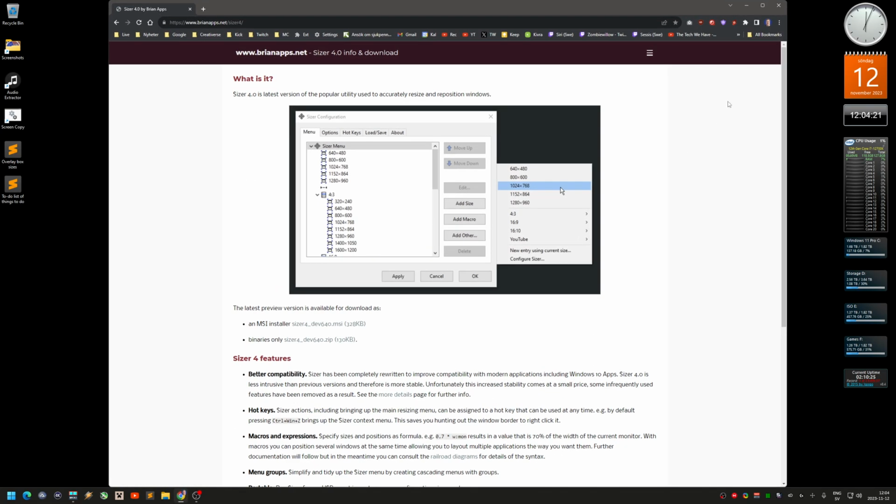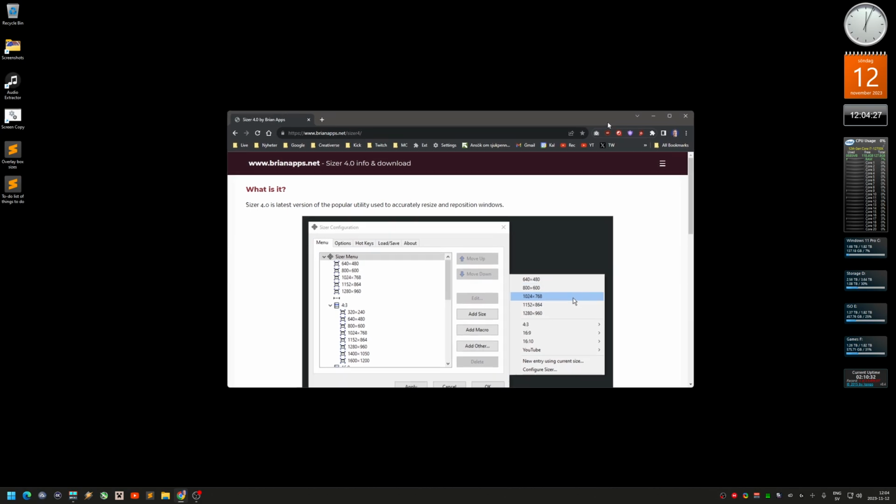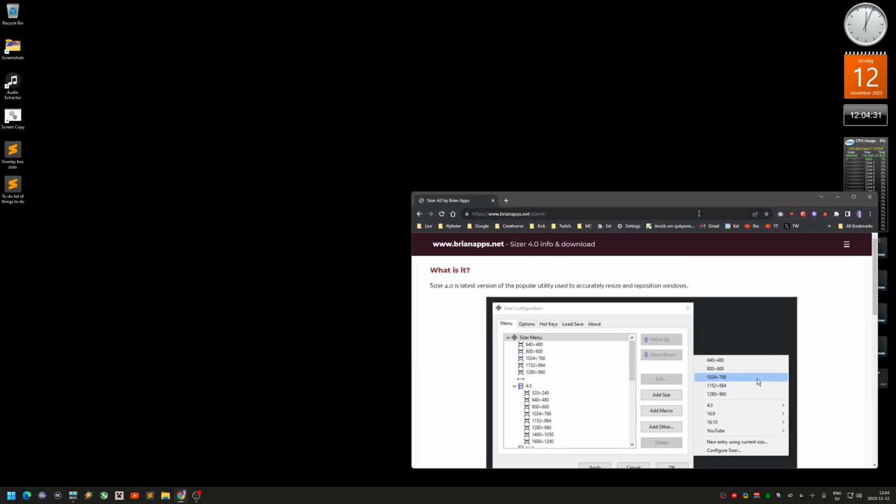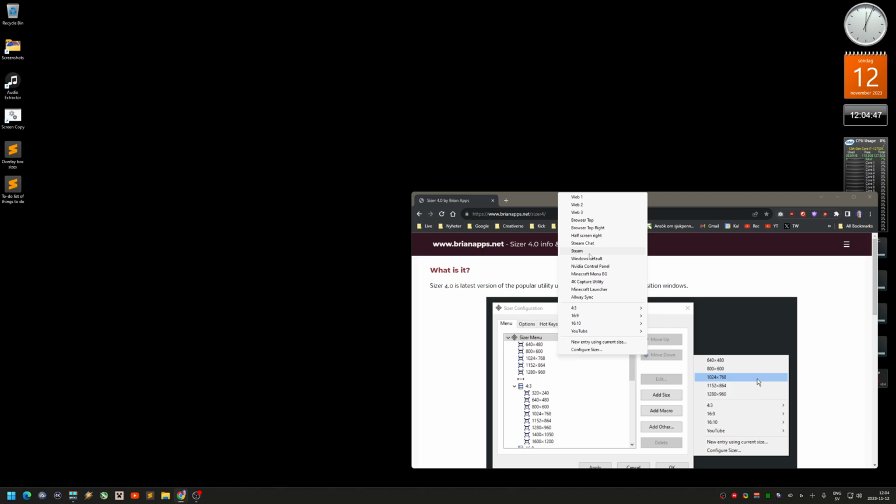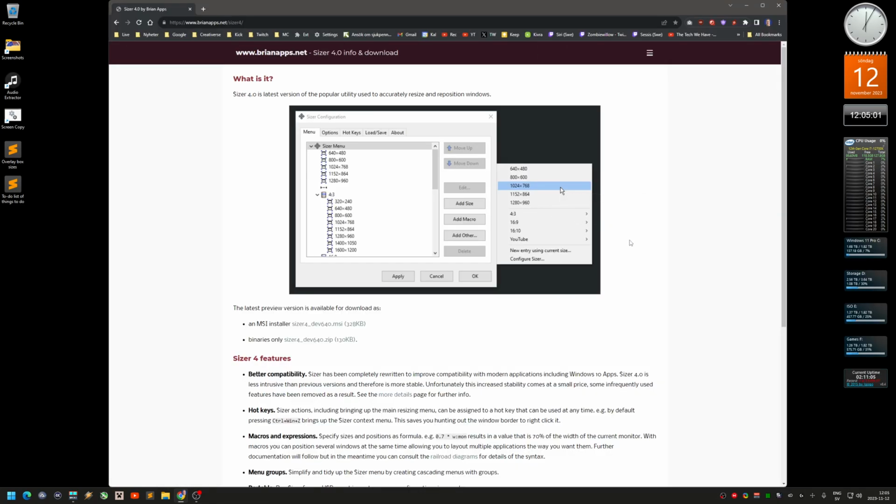So yeah, how does it actually work? Well, let's say I have my web browser over here, and it's down here or whatever, and I want to have it more centered and I want a specific size. Well, if you use your mouse cursor at the top of the window, you get this double arrow thing. And right now you just right click and you get this menu. And these top ones are my own that I set myself. Then of course you got a couple of defaults here. So this is my web browser. So if I click on it, it will automatically just move it and resize it to a specific size. That's kind of a neat thing to use.